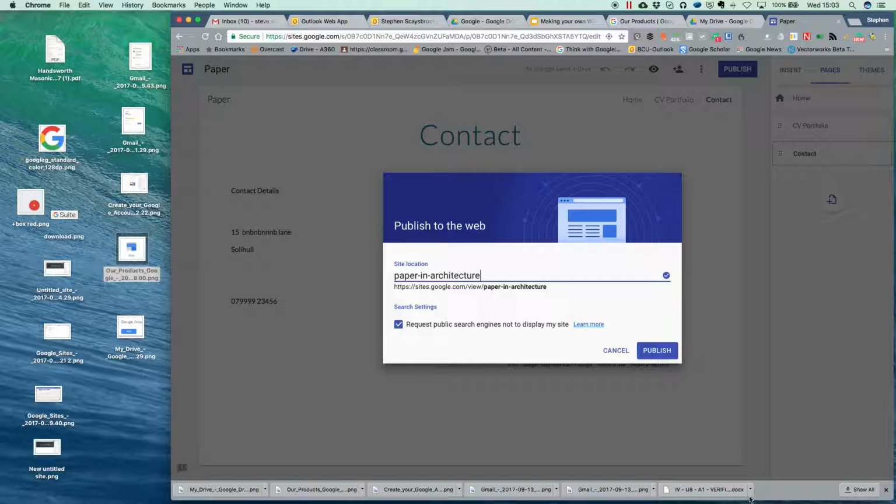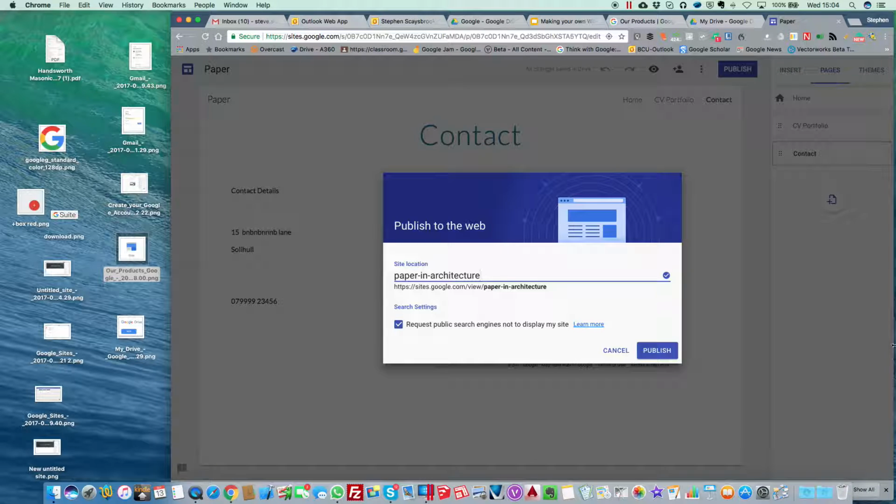Hey, it says I can do that. So I can look at that as being paper in architecture, and it's going to save it on the Google Sites. It'll also save the blank file within my drives, and you can see that in a second. So if I did that, it would publish it and it would be live. I don't particularly want to publish that at the moment, but that's what would happen.